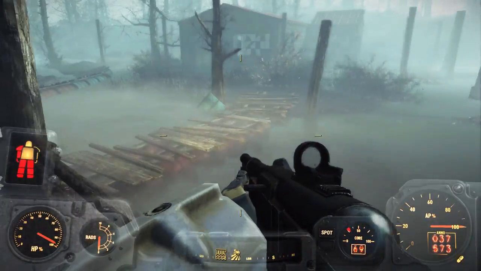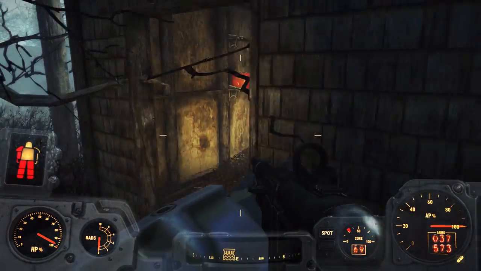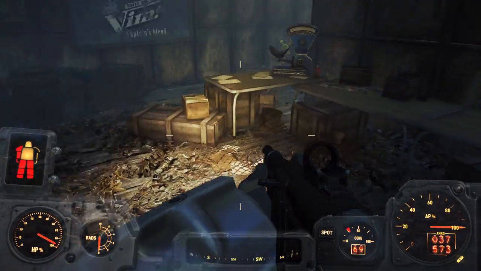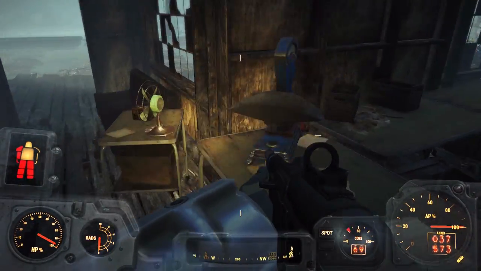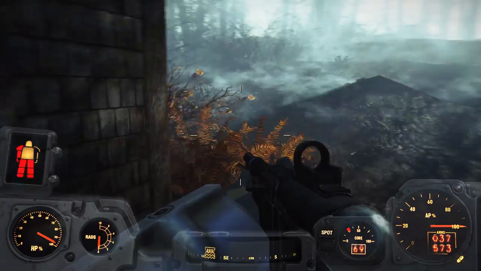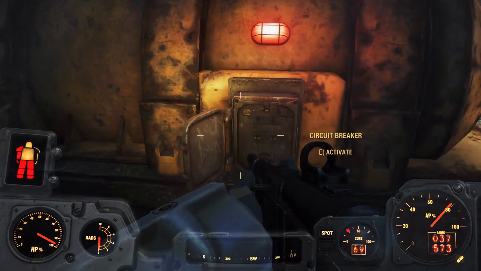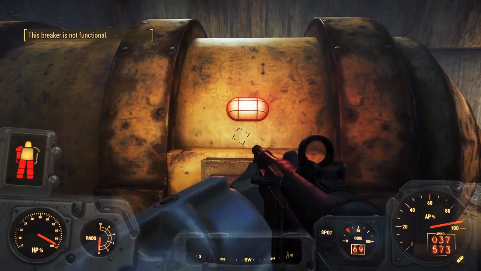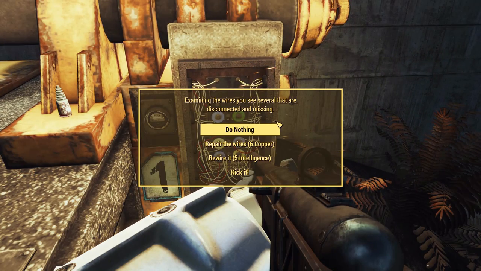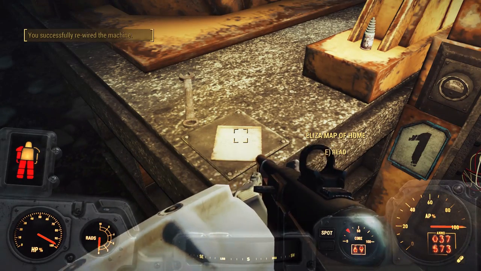Okay, so we had some sort of a lovely harvester there. So yeah, it looks like this place got messed up. But I mean, shouldn't there still be people here? Duct tape, I'll thank you. Dandy Boy apples, meh, no. Ooh, I see a light. What are you? The breaker is not functional. Oh, repair. Oh, I don't want to use any of the copper I have. I'll rewire with intelligence. Cool.